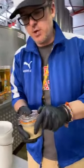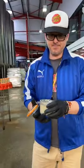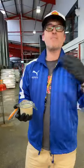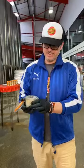A lot of home brewers like to use dry yeast. Nothing wrong with dry yeast. It's very, very good. It's easy to handle. It stores well. But because we're brewing beer every day, we wouldn't want to be using dry yeast because it's very expensive for what it is. So we reuse our yeast, and we've got our own yeast culture that we've had for the last 8 years.